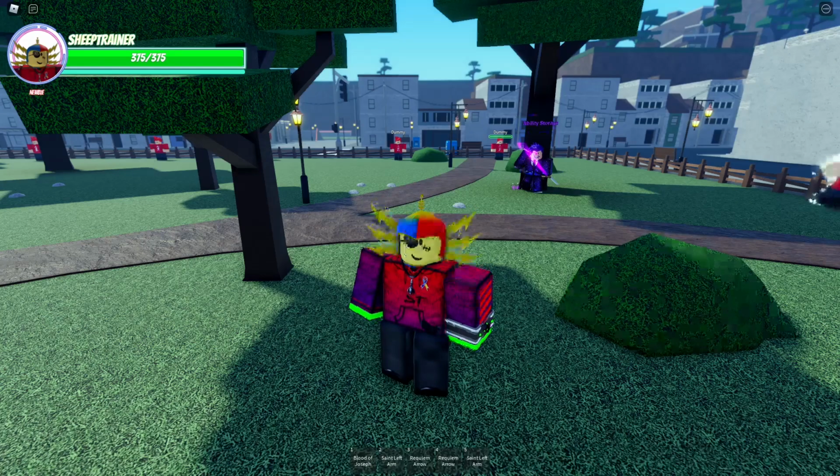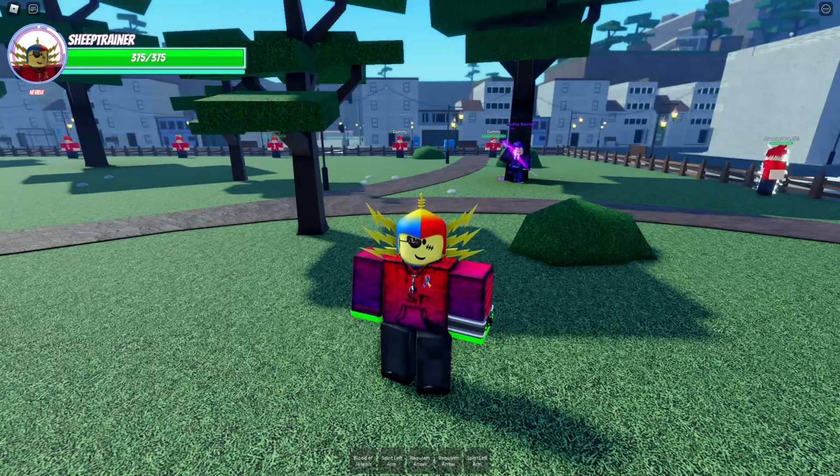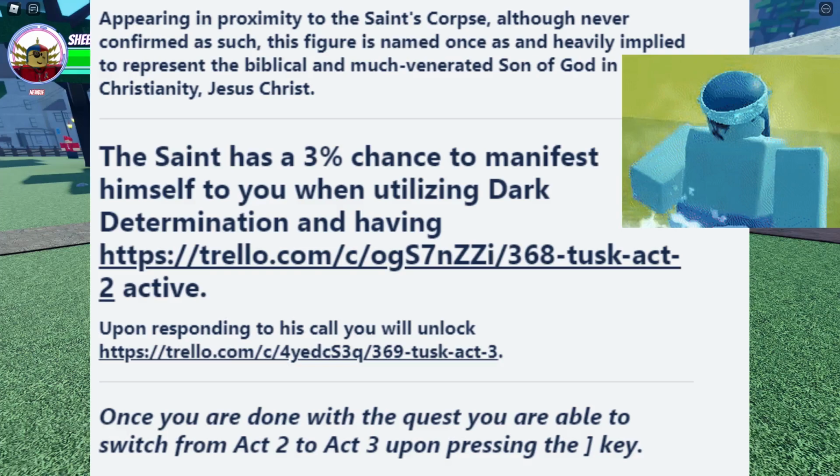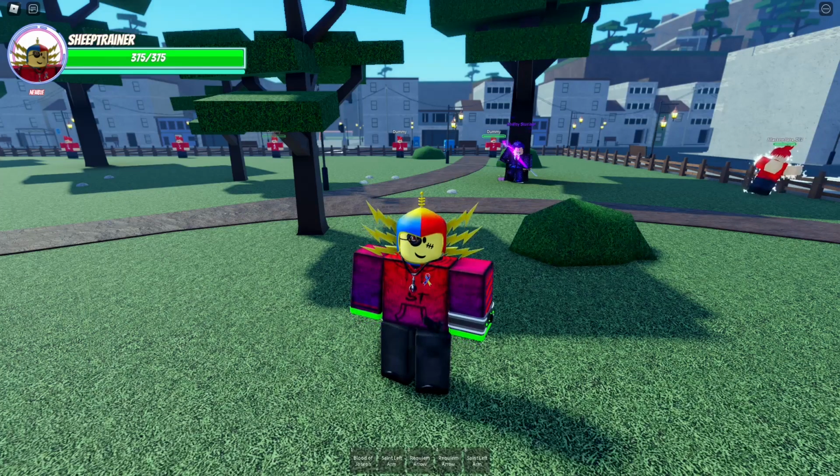The next NPC after that is an NPC we will no longer be able to find ever. I will never be able to find this NPC again. I no longer have access to this NPC. The Saint has a 3% chance to manifest himself to you when utilizing Dark Determination and having Tusk Act 2. I can't get this guy anymore.